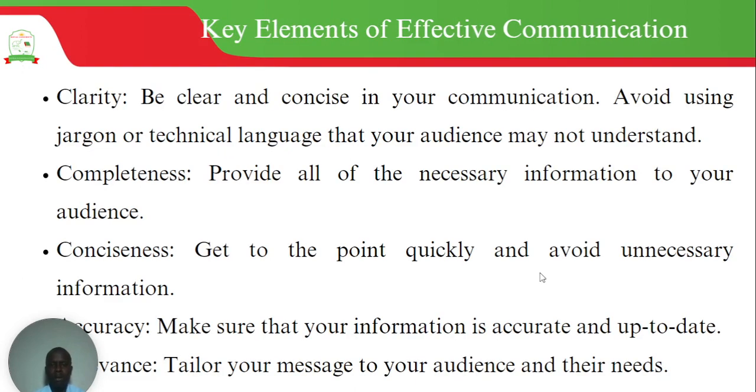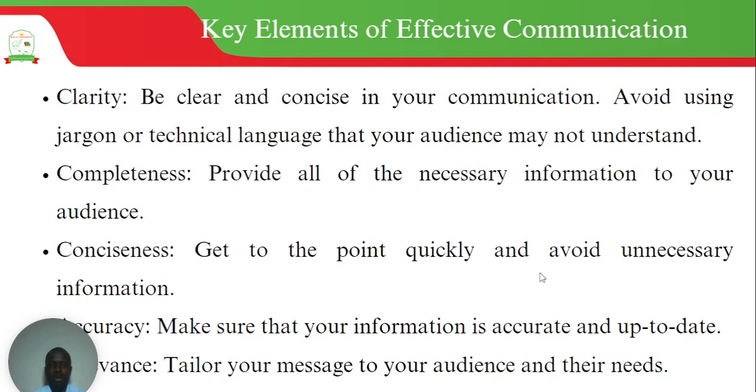Now, for effective communication to work, we have key elements that we need to bring on board or consider. Number one is clarity. Here we emphasize the need to use very simple language that either party would be able to understand. Completeness is about providing all the necessary information possible. The other one is conciseness, where we need to get to the point and avoid giving unnecessary points, and that is on both ends of the parties involved.